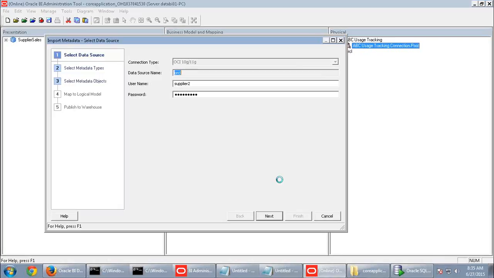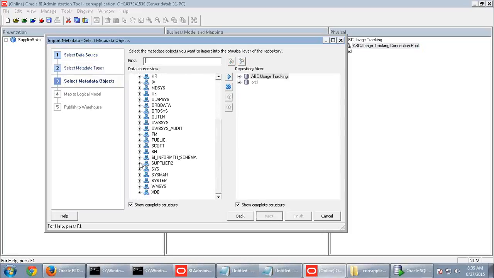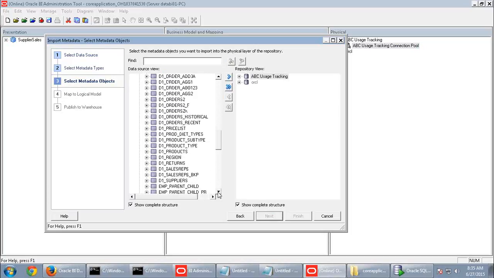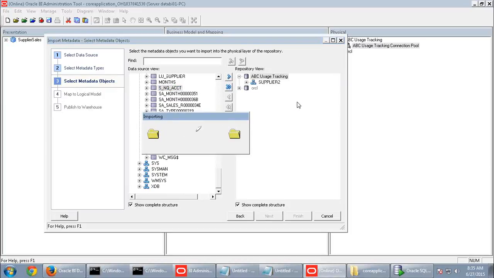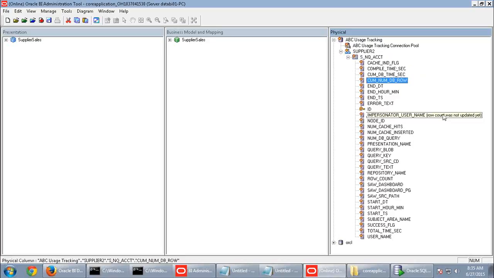And which table to import? SNQACCT table. Click on next. Just click finish. So you have supplier 2 and you have the SNQACCT table and the relevant columns that you want.